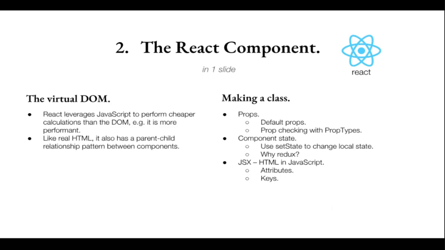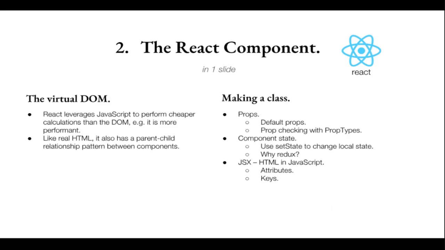If you can imagine, there are some operations that may switch two elements, and then an operation immediately after switches them back. If it happens just in JavaScript, no changes to the DOM occur, so we have no performance issues. That's kind of the idea. It works pretty well, but it's important to know this concept because it's very relevant to a lot of the other things React makes you do.